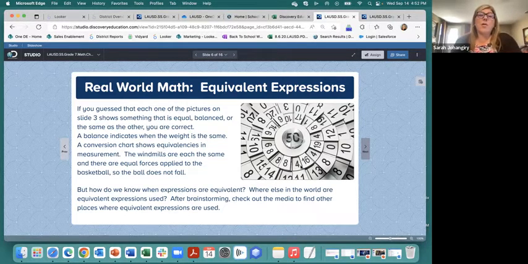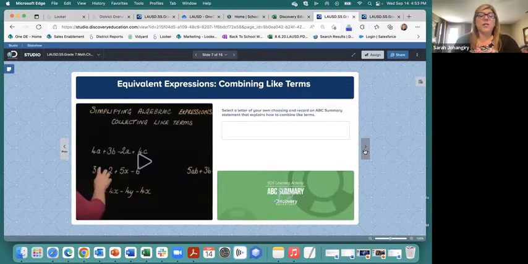So we want them to always ask, why am I learning this math concept? We want them to know why. And so they'll see that this math is used every day in careers, in the life that we live. So they'll make some connections right there. So day 1, we try to bring in a lot of those connections.